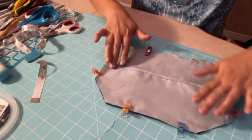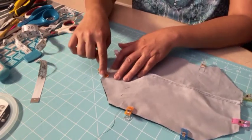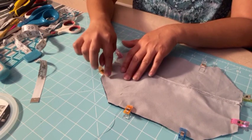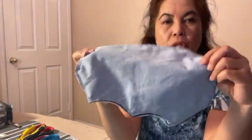Okay, so now what you're going to do is take this to your sewing machine and sew it all the way on the edges. But when you sew over the elastic, you want to go back 3 times, just to make sure that the elastic won't come off. So when you sew it, go back and then sew it over again. So you'd sew it 3 times. So now I have finished sewing the edges on this mask.